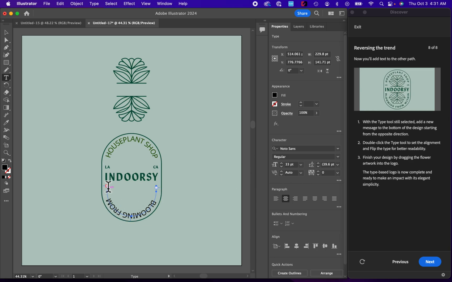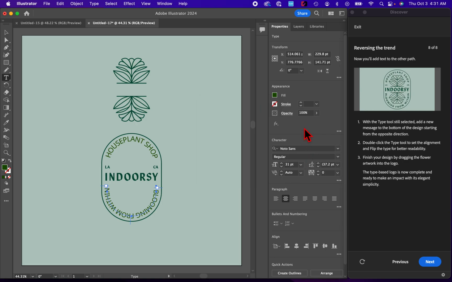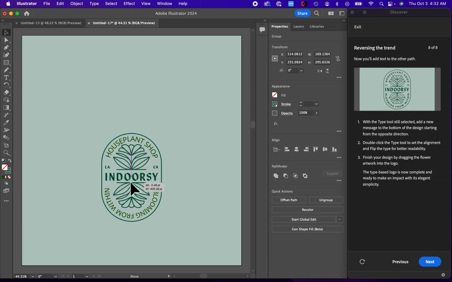Notice that when I did that, I get the red plus box. That means the font doesn't fit in that area. So I have to reduce the size slightly. Again, I can choose a fill color, and I'll choose dark green. The type-based logo is now complete and ready to make an impact with its elegant simplicity. The last step was to move all of this, select it, and then move it down there. And that's the finished design.